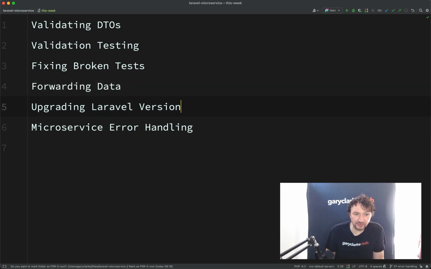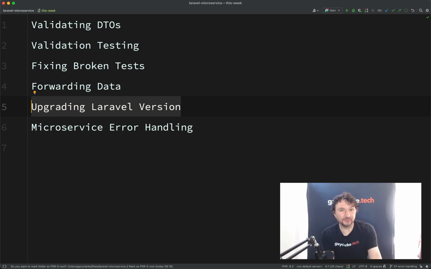Upgrading Laravel version. This might be quite popular, actually, I anticipate, because upgrading your frameworks and versions is a fact of life. And this turned out to be very painless, simply because we have pretty good test coverage. We've got feature tests which cover input, output, and the whole process of receiving a webhook and forwarding it. And we also have a bunch of unit tests.